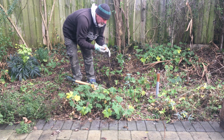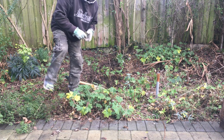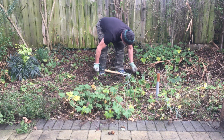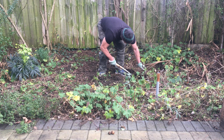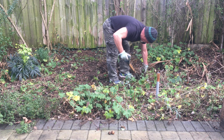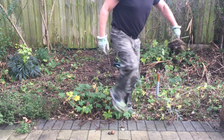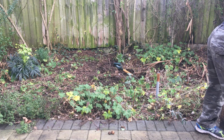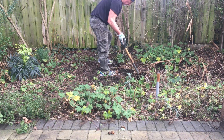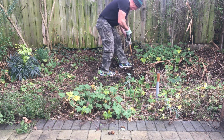Look, woohoo! Potato. So we didn't get many raspberries off these this year. I was quite disappointed. It's the second year in and I thought I would get quite a good crop from them. So I think we're going to put them up at the allotment, well actually behind the allotment, in a natural hedgerow, and just see what happens with them.